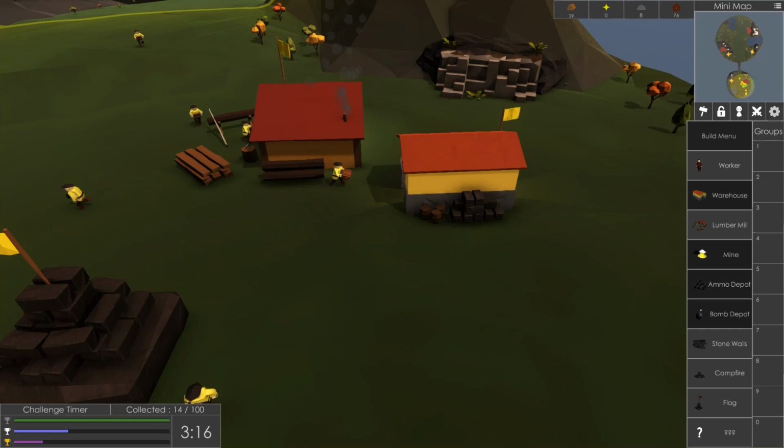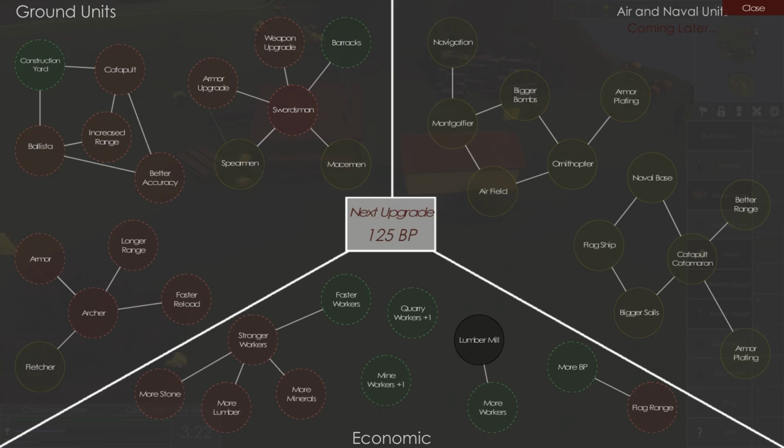See, warehouse, look, we don't even have a construction yard. Construction yard is what builds siege weapons, so we need to unlock it here. Our next upgrade is 125 build points.